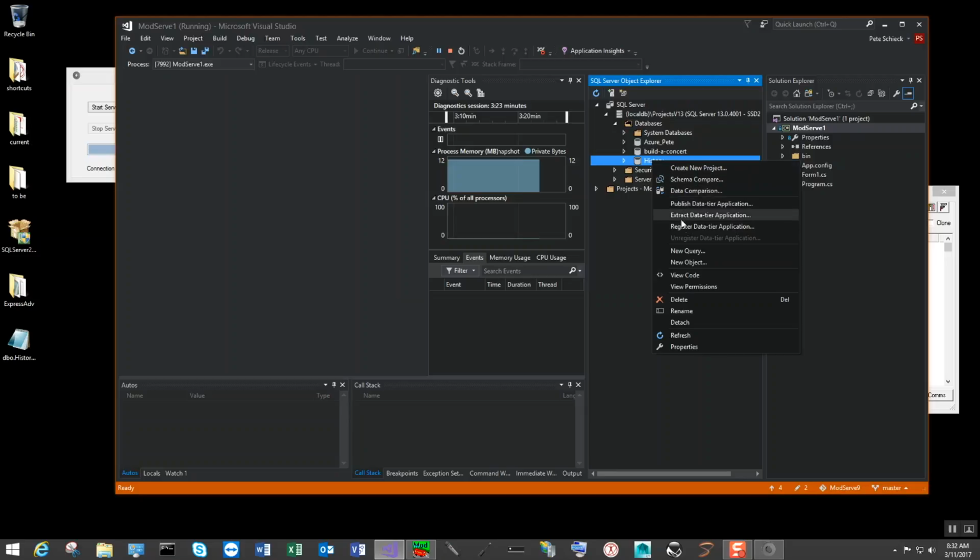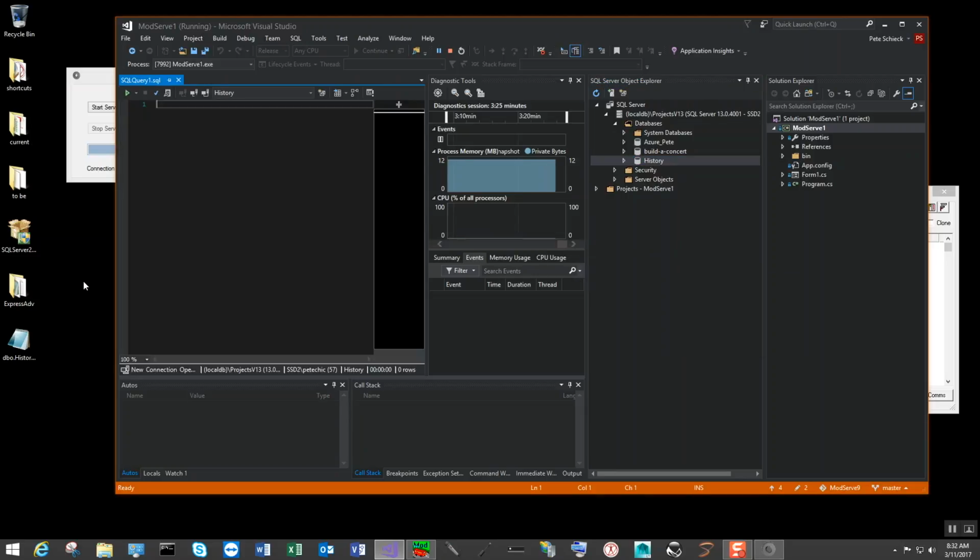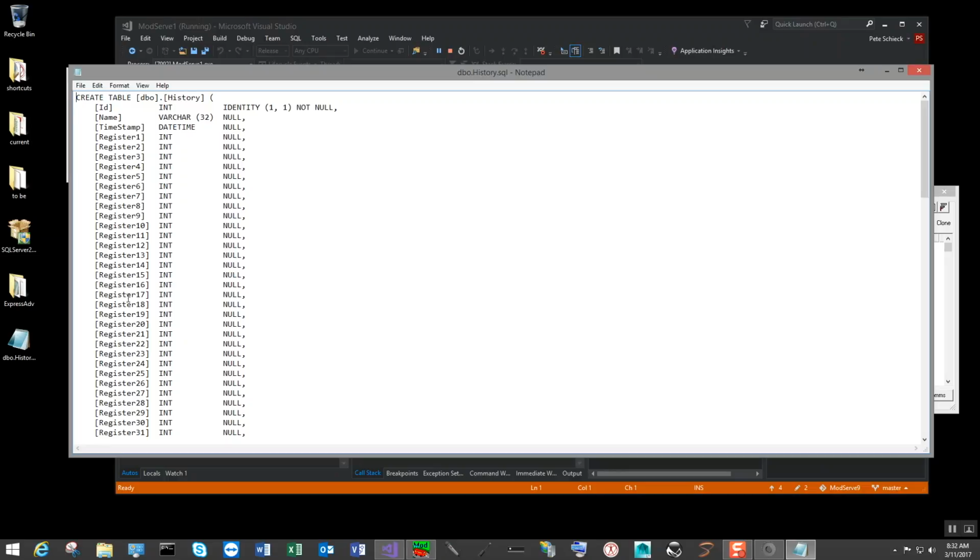So now we're going to have a history database. In that history database, I'm going to right-click and say new query. That query is as simple as grabbing this script. And just a quick look, you'll see that I am dealing with a key. That's how databases know the difference between rows. I have a name, and that actually will typically come up null unless you're using naming, because sometimes people connect to these SQL servers not just from their device hardware, but from other programs. And typically, it's a good start to have some sort of descriptive name at the beginning of a table. But in this case, for the basic Modbus server, you'll see null because we're not using that.